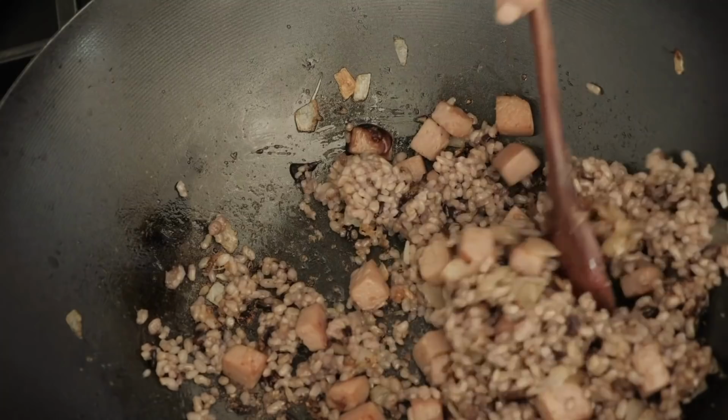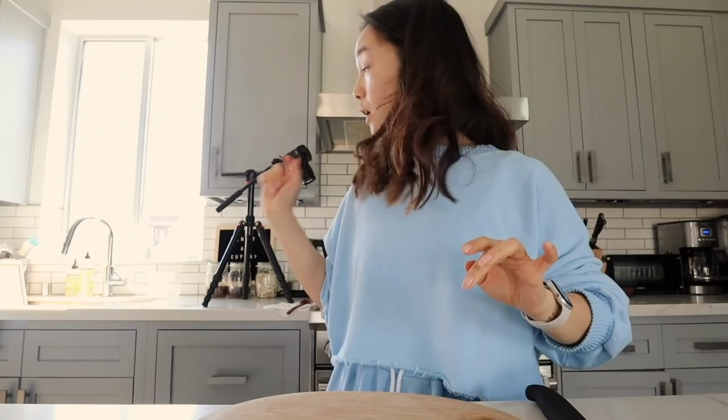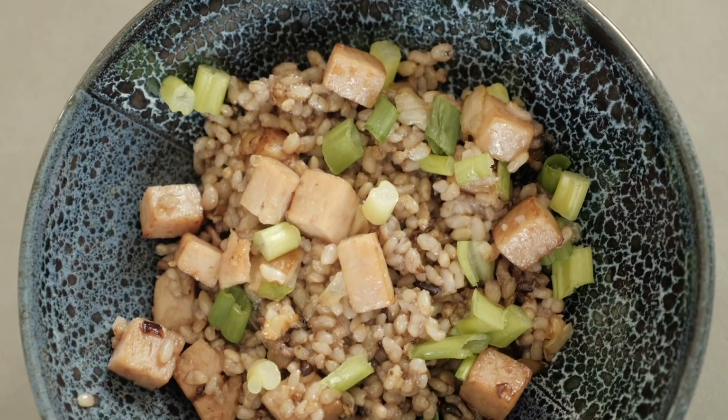I kind of wish I made more. Okay. She's ready. I want an egg to go with it. All right, so while we're waiting for the egg, I'm just gonna prepare some green onions. I have no idea why my egg has that white part. I omitted it in the B-roll shots because it didn't make the cut, unfortunately.